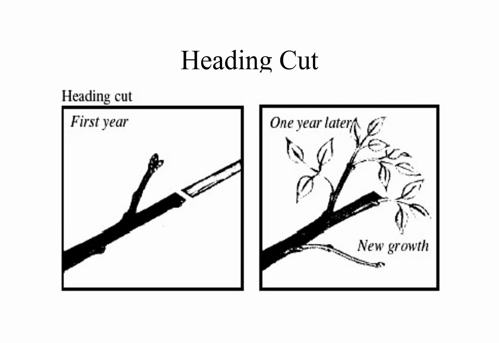A heading cut is defined as the reduction of a shoot, stem, or branch back to a bud or lateral branch not large enough to assume the terminal role. Heading should be considered an acceptable practice for shrub pruning and specialty pruning, but not for other types of pruning. For most conifers, if branches are headed back to older wood with no foliage, the branch stub usually dies. Cutting back to a lateral that is insufficient in size is much like topping.